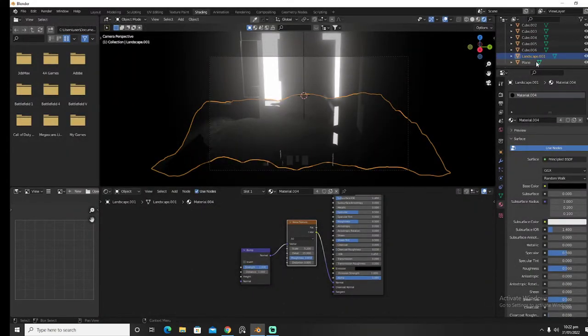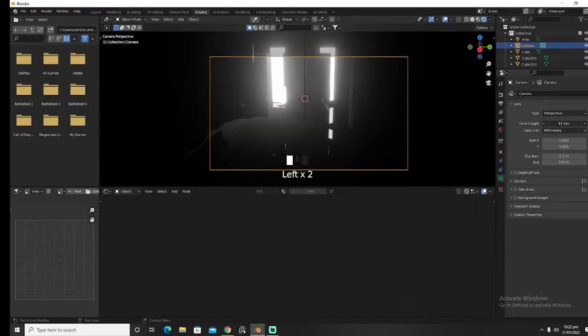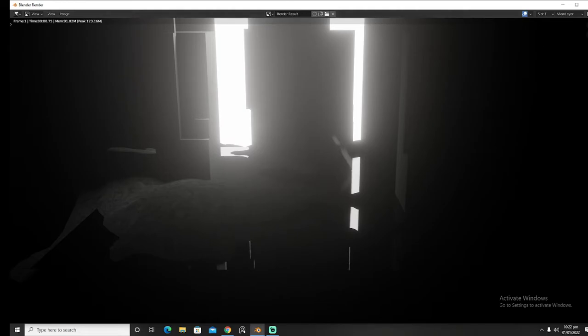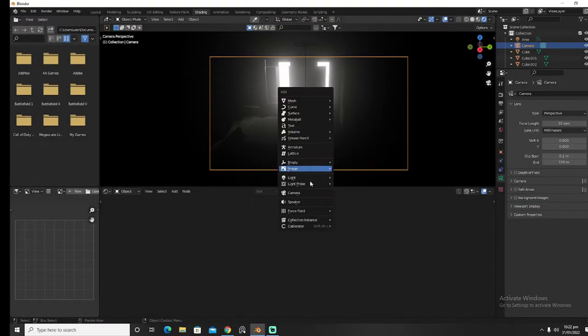Let's go into camera, bring it back a bit, and we need to add some lights.